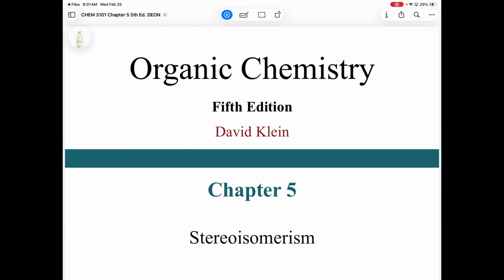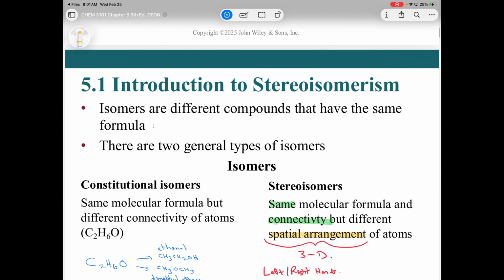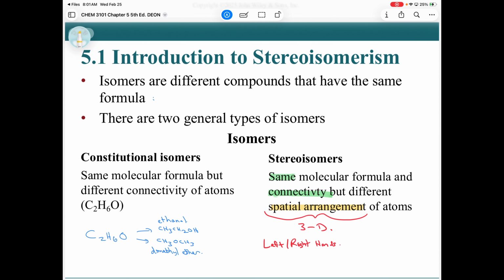fine with me. And we did a little bit of an introduction to stereoisomerism last class, so I'll just review quickly. We talked about different types of isomers. If we go right back to the beginning of the class, or even your general chemistry 1 days, you would have learned about constitutional isomers. These are compounds that have the same molecular formula, but a different connectivity of atoms. The classic example is C2H6O, which can be either ethanol, which has a boiling point of around 78 degrees Celsius, or dimethyl ether, which has a boiling point lower than 0 degrees Celsius. So it's a gas at room temperature.